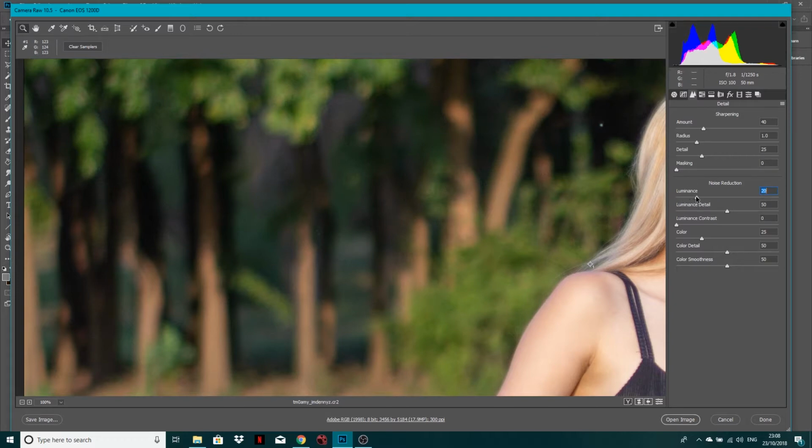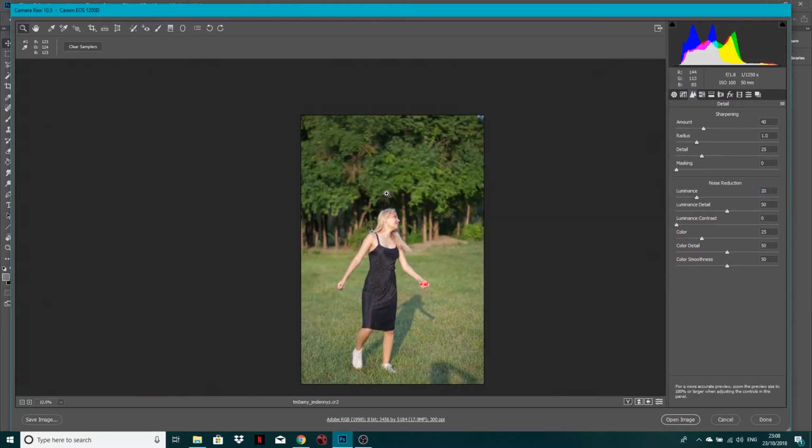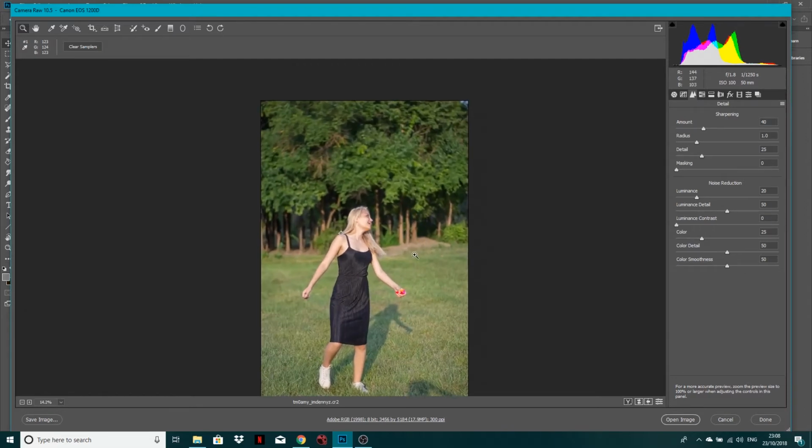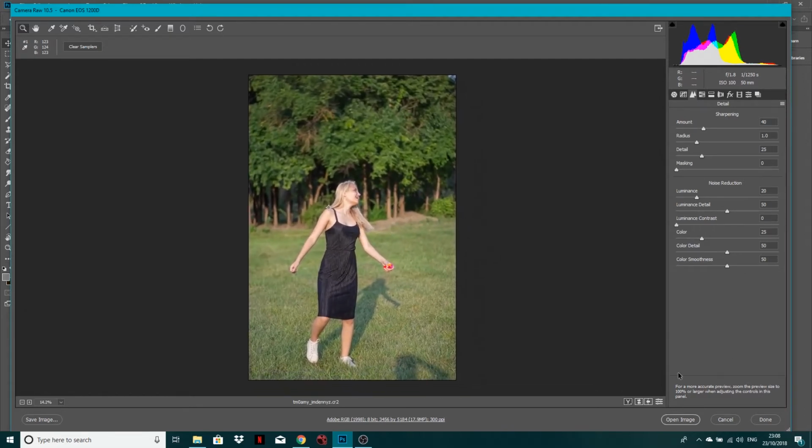Maybe I'll push it up a little bit more, and then I can turn this on and off, and you can see there's a little bit of a correction in there. It's natural to have some, but there was just a little bit too much for me. So if you did want to get rid of it all, then be careful with it, because it does start getting rid of detail. So I'll put mine to about 20, I think, and it'll still have a little bit in there. Okay, so now if we fit this to view, and go back, you can see if we turn this on and off, what we did in here, you're not going to see much of a difference from out here, but we just did it inside.